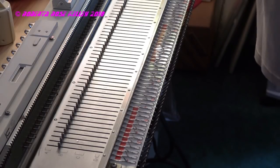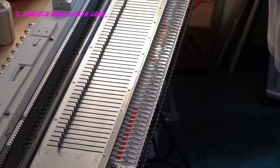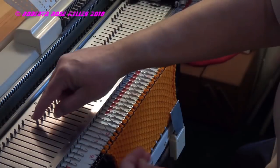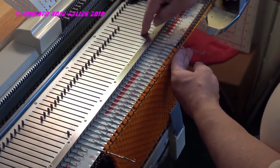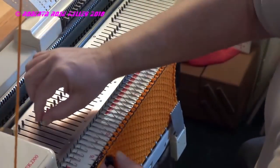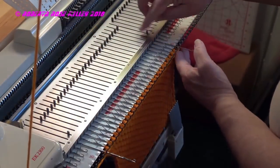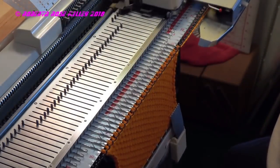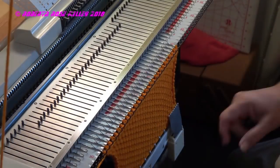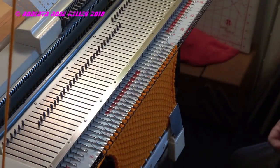So let me get the scarf started again and see how that works. Well, it's working! Okay so now I'm at the rows of pulling the end needles out. Of course those are going to knit properly, but even before it wasn't. And now, without doing it, the stitches and needles are knitting properly.